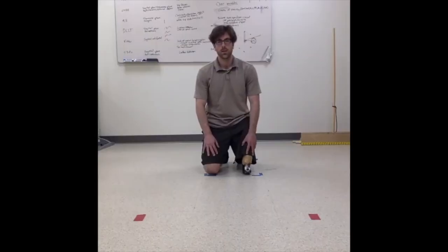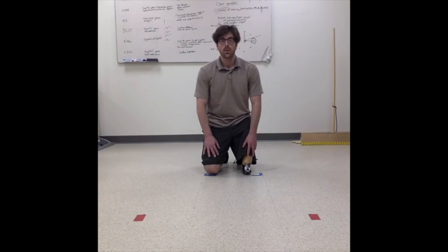The Closed Kinetic Chain Upper Extremity Stability Test, or CKCUEST, was created in 2000 by Goldbeck and Davies as a way to measure athletes' dynamic shoulder stability and proprioception. It offers clinicians reliable and objective data to demonstrate progression during rehab of upper extremity injuries, as well as for return to play decision-making. There's even some evidence to show that the CKCUEST is associated with shoulder injury in football players.